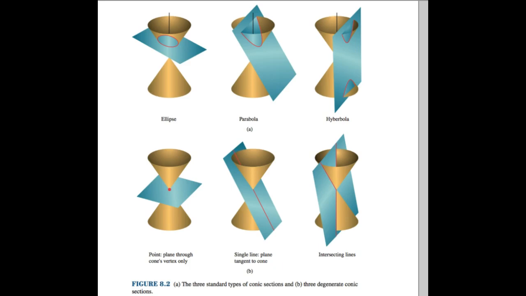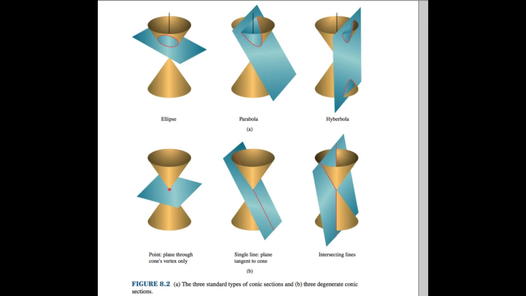Okay, this is where our shapes come from, all right? If we take a double cone and we slice it parallel to the base, okay? This isn't one of our pictures up there. Parallel to the base, we would get this shape, just a circle, okay? If we slice it not parallel to the base, we get an ellipse, an oval shape. That's the first picture you see there.